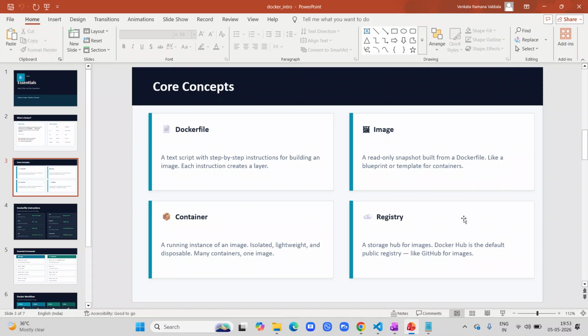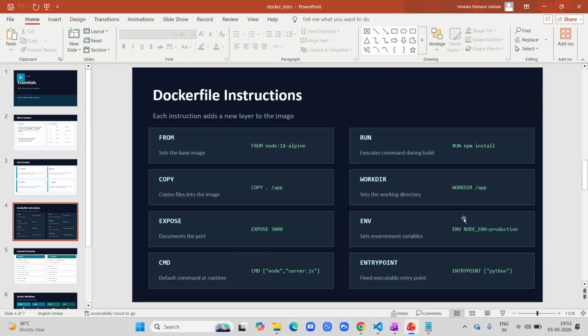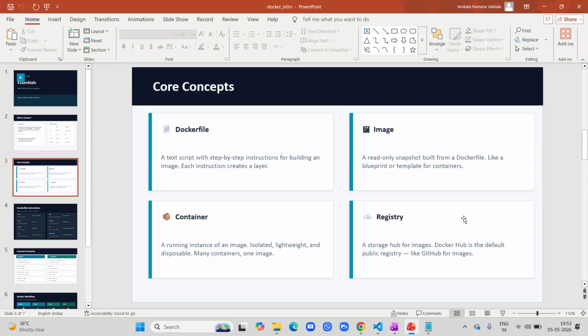Next, before going to Docker instructions, I want to explain why Docker, exactly why Docker is used. For example, without Docker, it works on my machine. You deployed a script, and it works on your machine, but it is not working on your colleague's machine because of root causes like dependency conflicts and difficulty in deployment. You got some difficulties, and so on. But with Docker, we can resolve these issues.